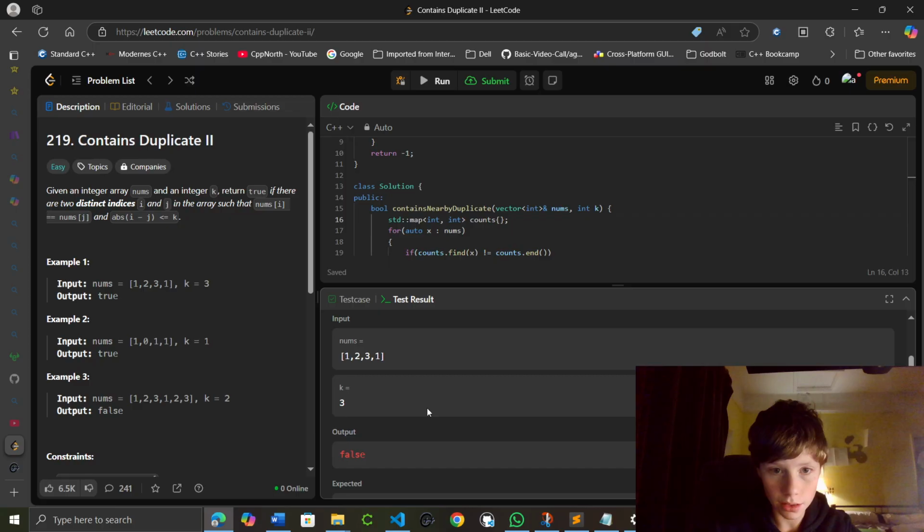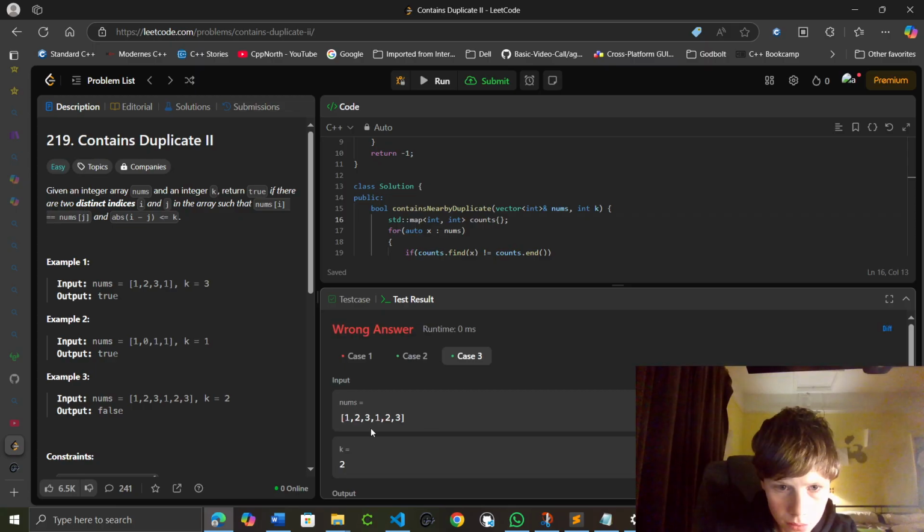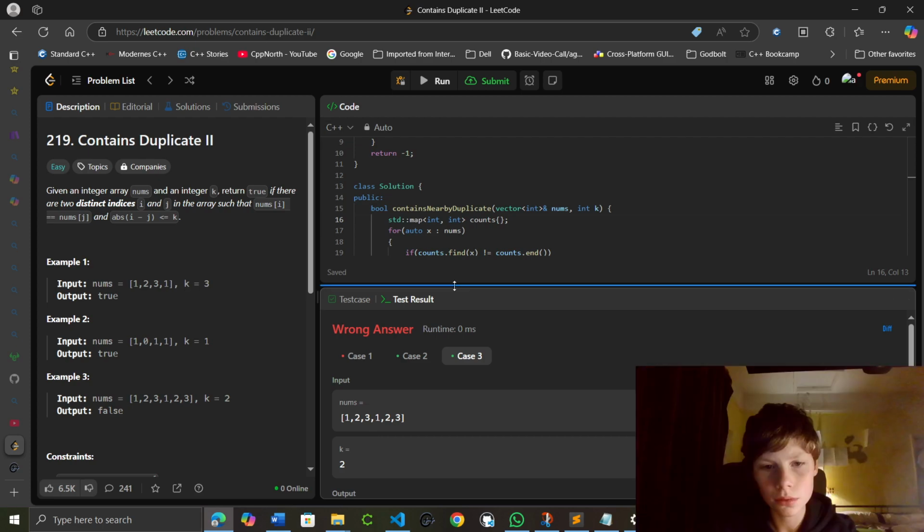K equals 2. Ah, okay, so there might be multiple. Oh, no, okay, R1 satisfies it anyway. Why did it say false? What could go wrong?